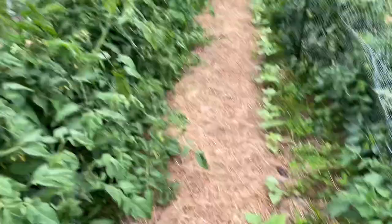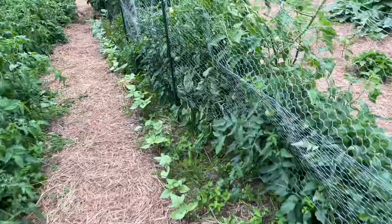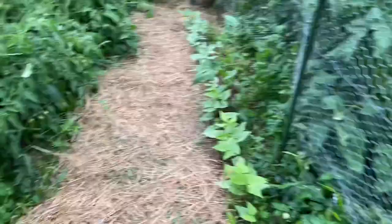These beans a friend brought to me, and I decided — I didn't have any more space in the garden — to put them here. These are pole beans, they need to attach to a fence usually because they're vining plants. So I put them on the other side of the tomato — it's gonna be a whole mess, but look at that beauty there! They're all hiding everywhere. I've never grown beans before, so it's gonna be an experience.